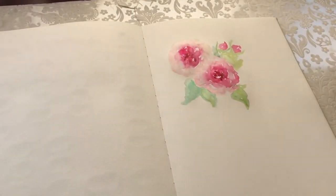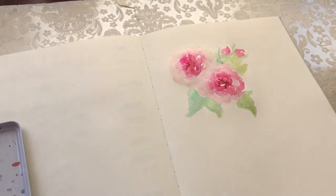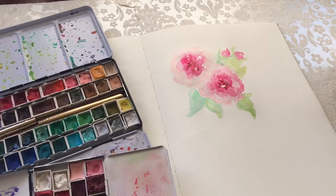There are so many different ways to do the loose florals, and because we're here and we have a couple more minutes, let's just continue around the page and see what else we can create.